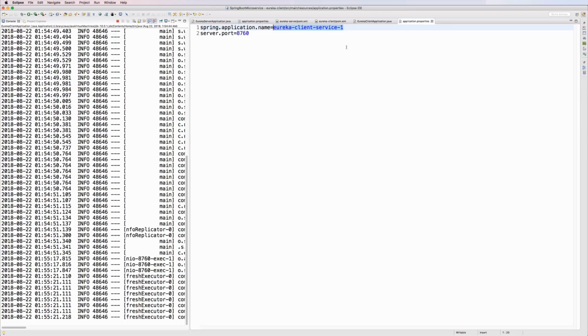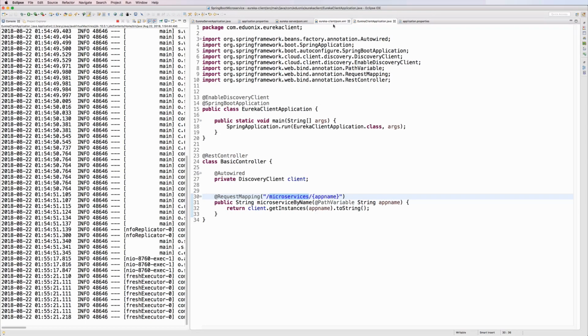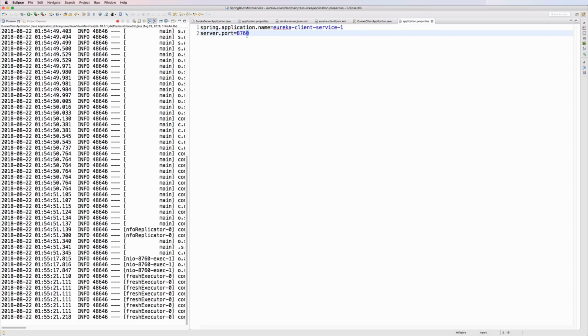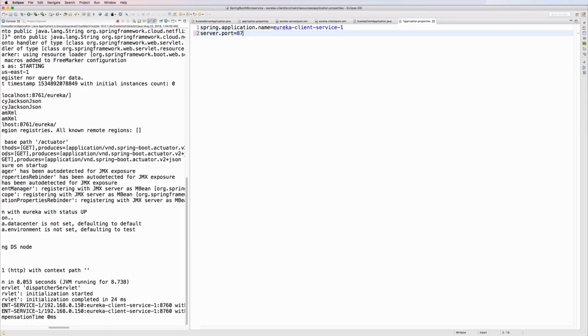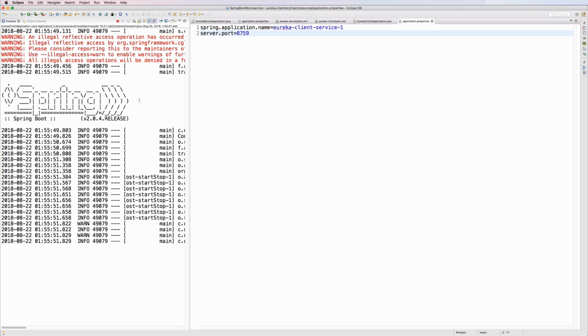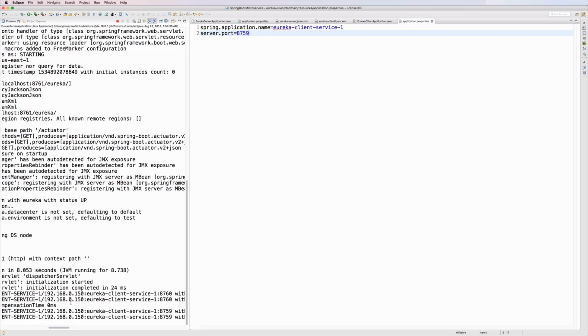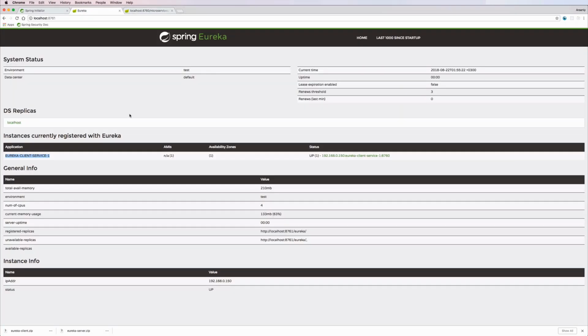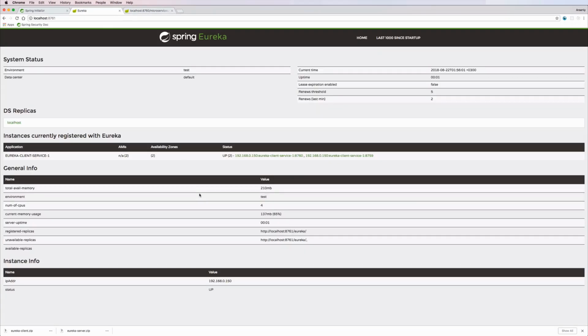So this is actually pretty powerful, because right now, if we were to go back here and change the port, let's say 59. Why not? Okay. And let's start up another Eureka client application without stopping that other one. All right, let's give that a chance to start up. It's also going to go ahead and register. There we go. It should show up here. We have 2 available zones. Perfect. And now if we refresh this a few times, let's give it a chance to actually register here, because we should get that there.